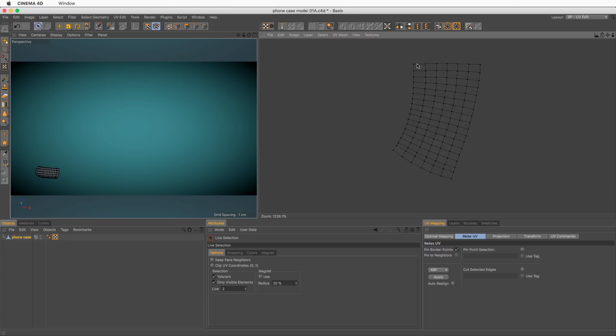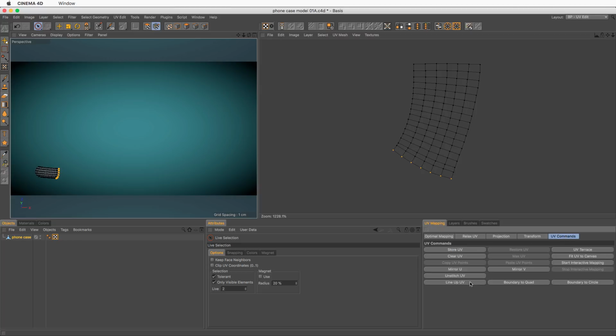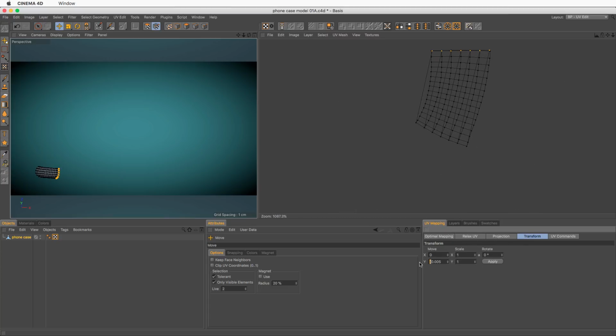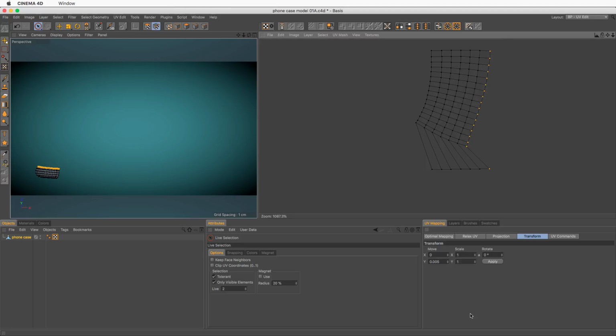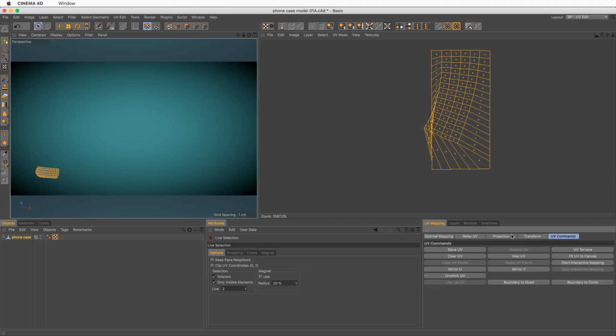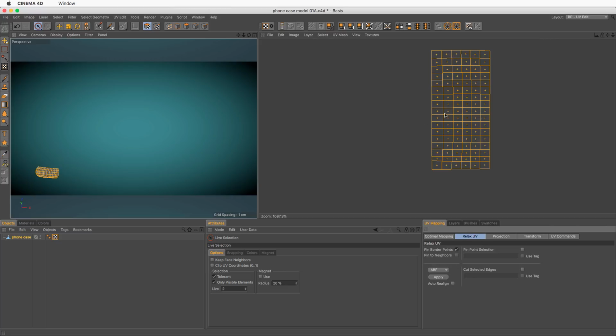So I'm going to select these, line them up, press E, put them here, press R to rotate, click on that, press E to bring it over. I'm not going to bother too much with this. Go to my transform, set this to positive, apply, any number of times I think I did it. You can always count them. Select all these, and in UV map, line up, select all these, and line up UVs, and then select all these, and in the relax UV, apply, and there you go.